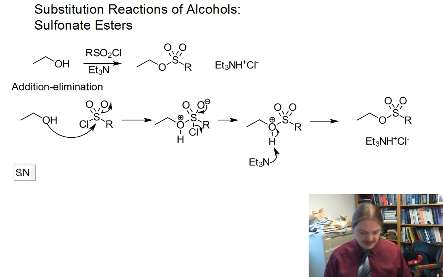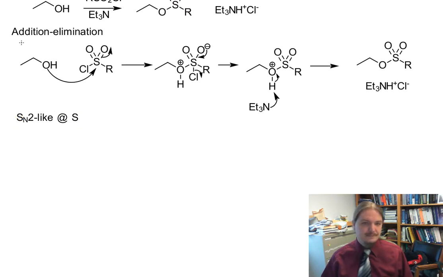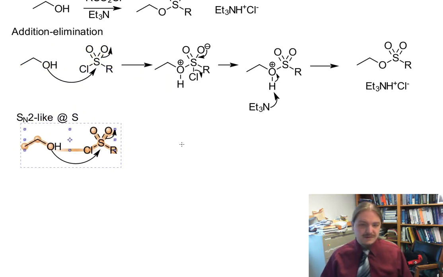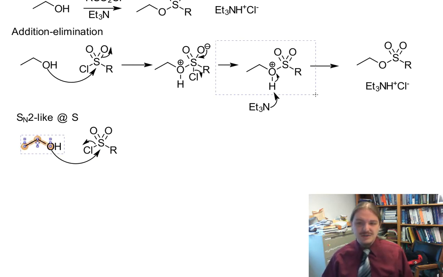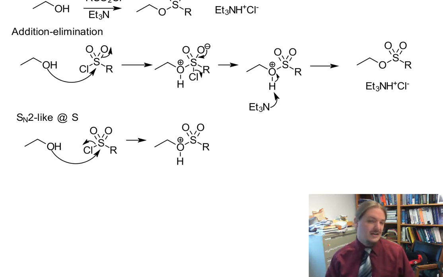I have also seen mechanisms that would be like SN2 at the sulfur. When the nucleophilic attack occurs, one of the carbon-oxygen pi bonds breaks. This is not necessarily what a proper SN2 substrate might look like, but sulfur is pretty large and there's actually more room to get in around things than you might expect. It's got a good leaving group. So some folks will draw an SN2-like process at sulfur. Either way, I would pay attention to what your textbook and instructor prefer and match them. But I wanted to present both mechanisms.